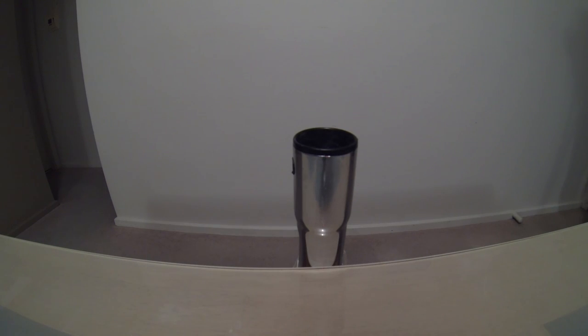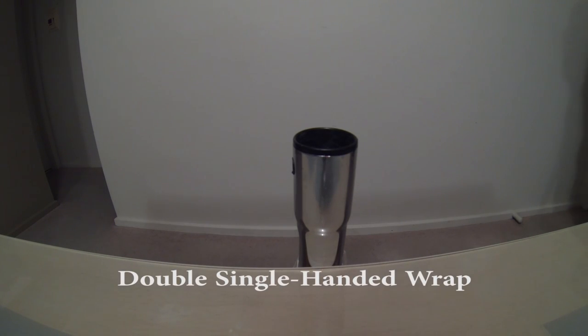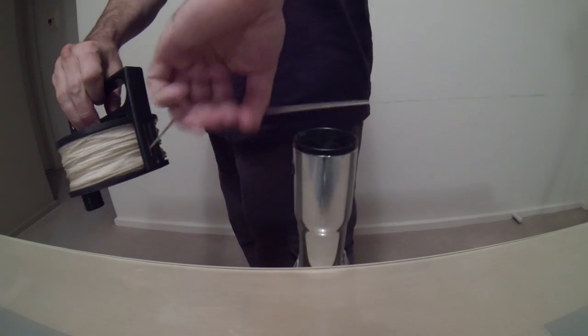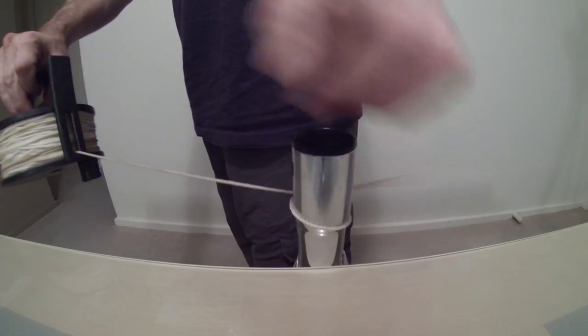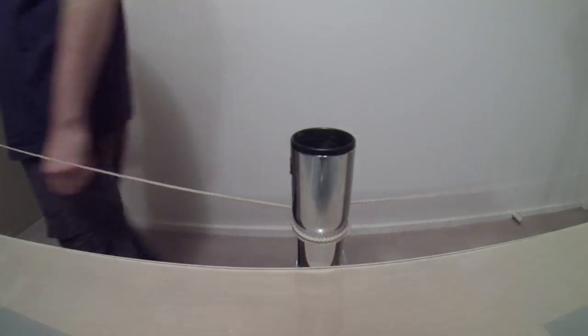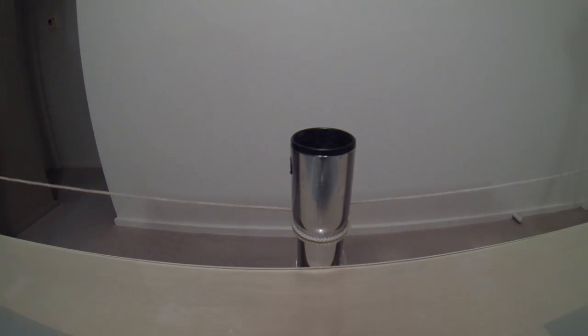For a more secure version of the wrap, you simply do it twice. Take a turn of line as before, place it on the object, but immediately follow it up with another turn of line, place it on top, which locks it off nicely. This is also a very secure secondary tie-off.